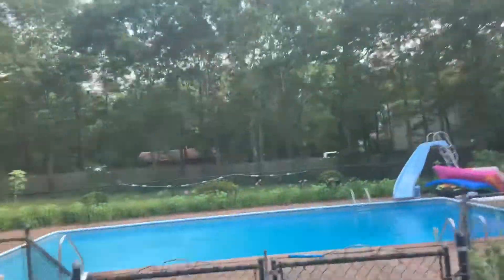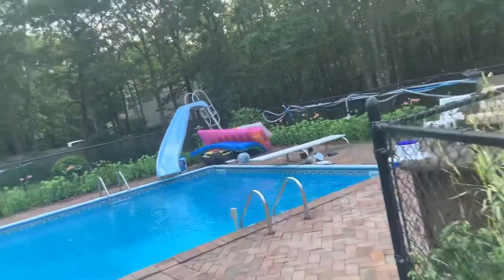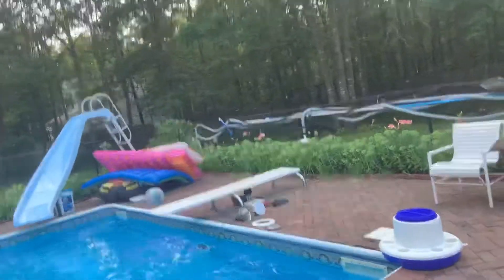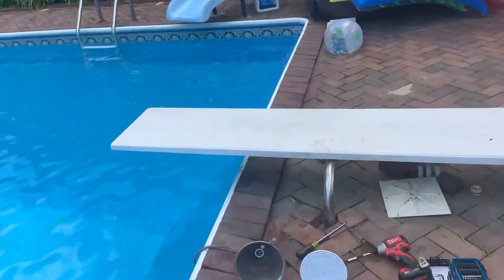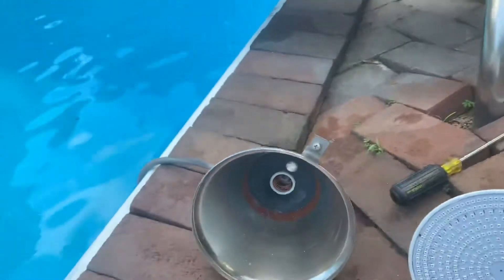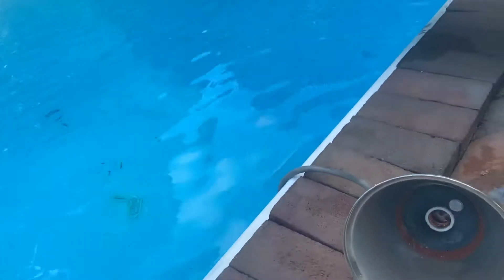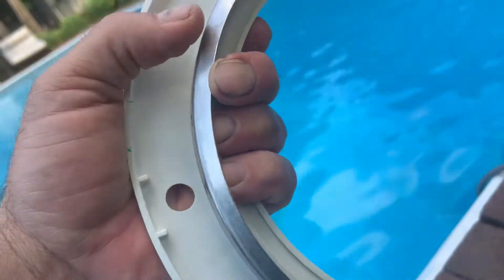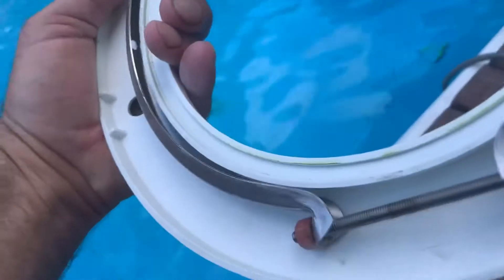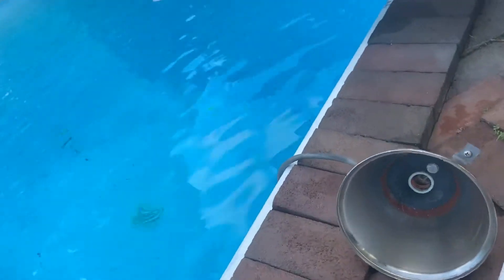We do movie nights — we put the theater out back — and it looks cool looking at the pool with the lights. So I figured instead of a white light, let's try this as a cheap way out. As for the install, like I said, it's pretty easy: one screw, then when you get it out there's this metal piece that holds the gasket in place and keeps it closed tightly. Tighten that screw and it pops right out — pretty simple.